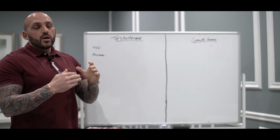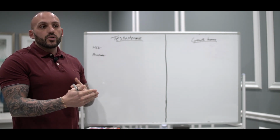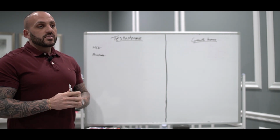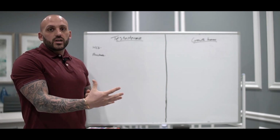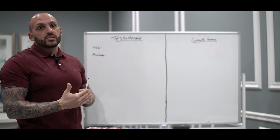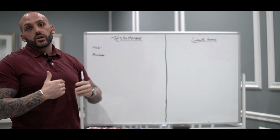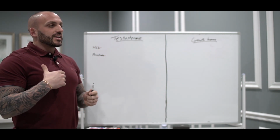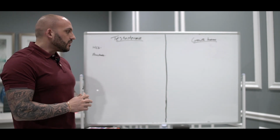And by doing so, we incorporate the HCG, because once we start giving the body synthetic testosterone, it shuts its natural testosterone off. Say you came in with that normal 400 level and we give you testosterone without HCG, now your level is gonna be 0 or very, very low because of that synthetic use of testosterone. So instead of bringing you from 0 to 800, now we only have to bring you from 400 to 800 and bridge that small gap. So HCG is a key element in HRT for long-term use, okay?